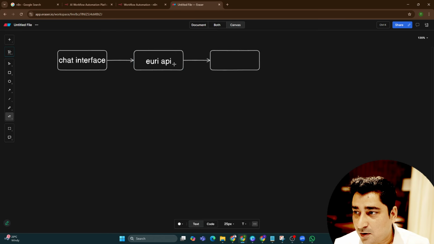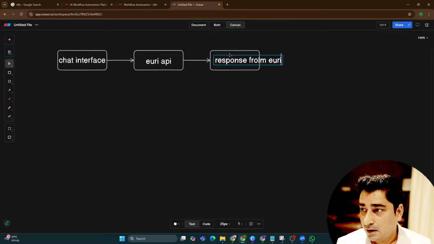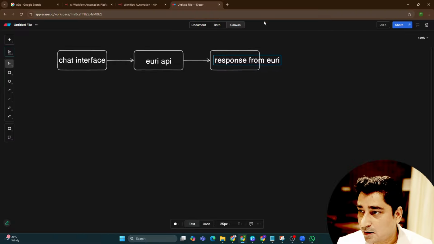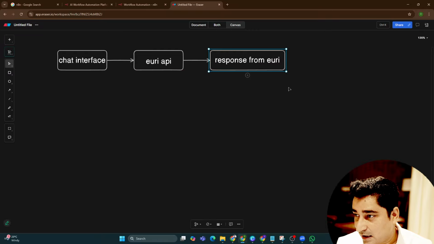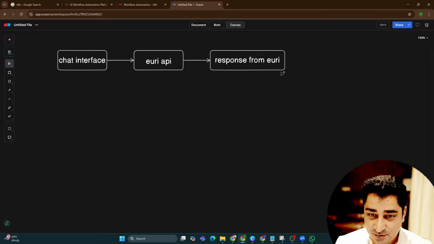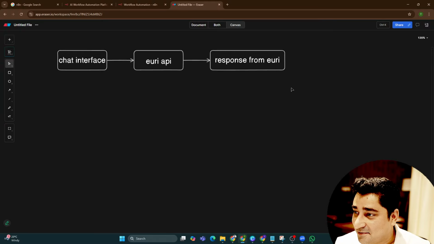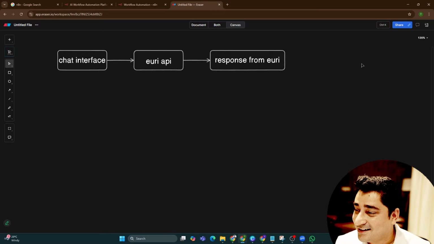Whatever response I am going to get from Yuri. So my handwriting was bad. So now I have decided that going forward in every class, whenever I take a class, I'll be using this and I'll try to create this kind of diagram and type it so that things will be pretty clear to all of us. So I'm using eraser.io. I've taken a paid subscription for this. I had it, but I was not using it. So I moved from here to here. Hope you will like it. Things will be pretty clear whenever I draw any kind of architecture diagram.